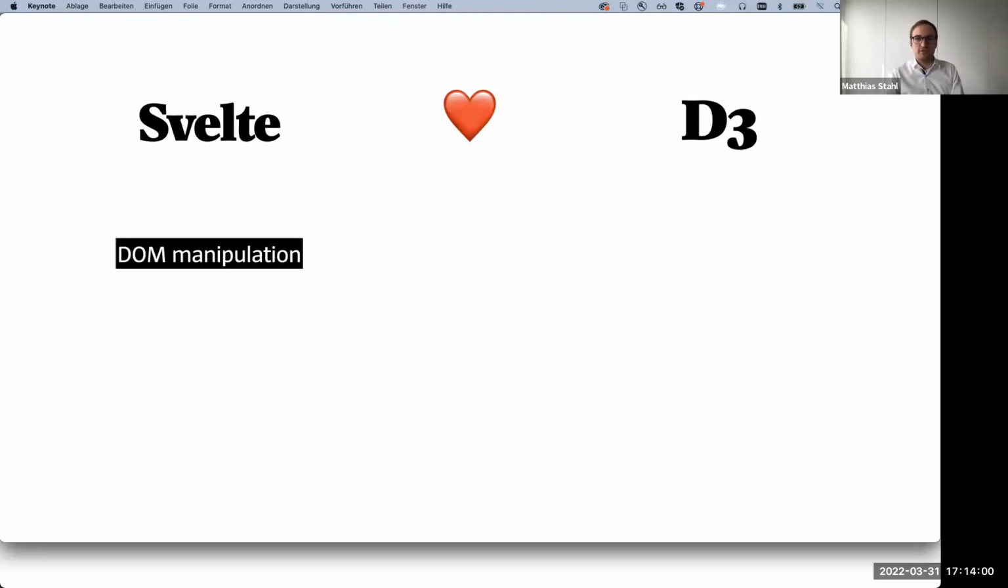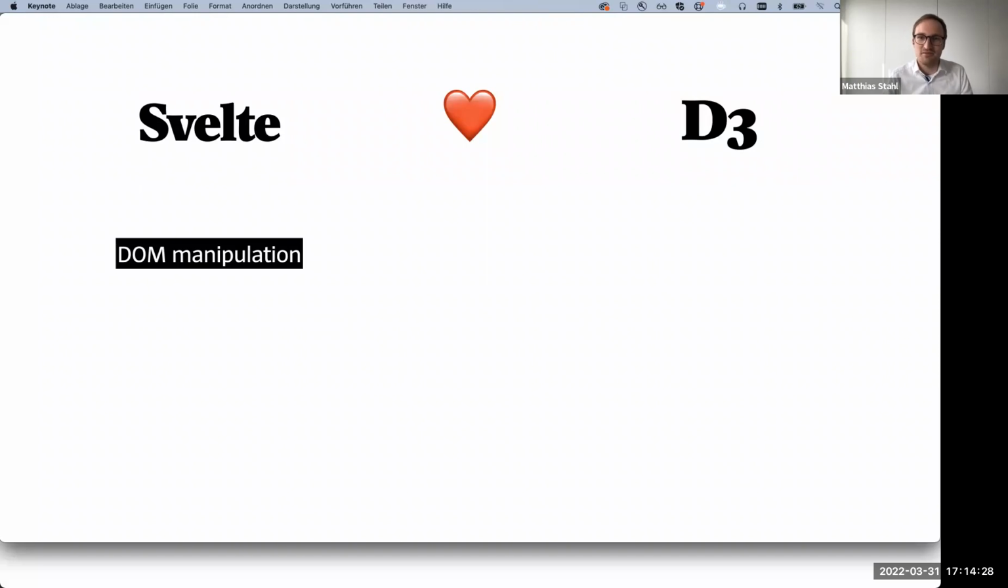So when would you use Svelte and when would you use D3? So Svelte is always good when you want to manipulate something on your website. And when I mean website, I mean visualization, I mean applications, all the same in our case. So when you want to move parts around, when you want to have some interactivity like a tooltip which is popping up, then this is handled by Svelte because Svelte is perfectly built for that.